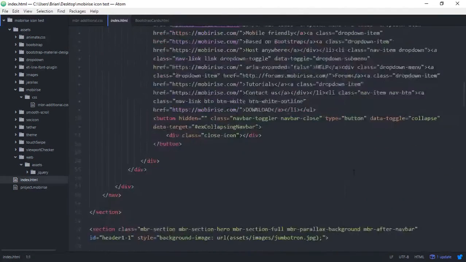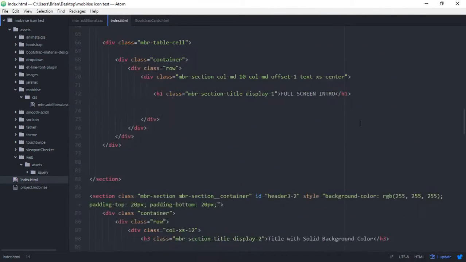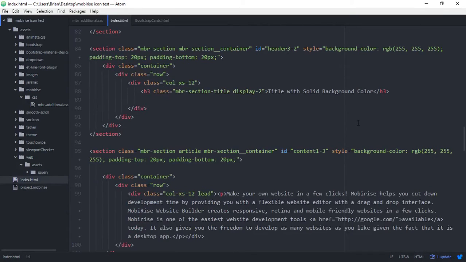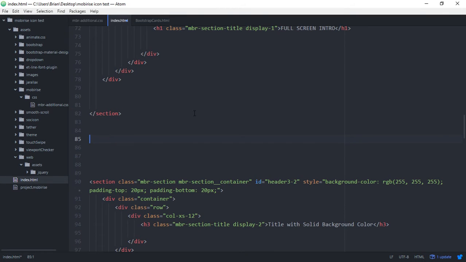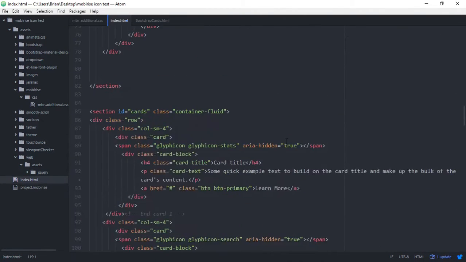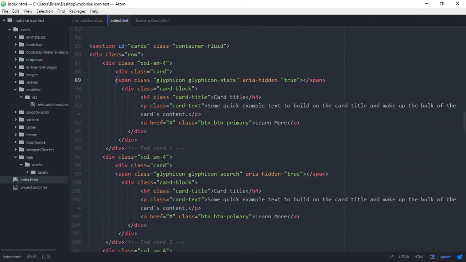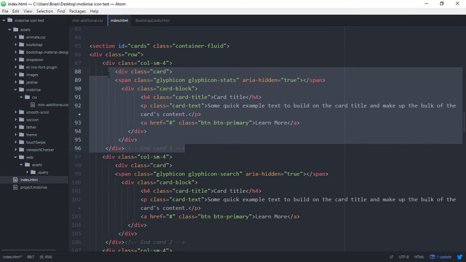I'm going to create a new section, and I'll do it right here so that it's prominent and we can see it. So I just Control V, copied that in. Now this is the part here where it says Glyphicon. This is the part that we're going to change. So you can see in here we have our card, and then we have our icon, and then we have what is called the card block that has a card title, and it has text, and then it has a button. And this is the fullness of card 1 right here.